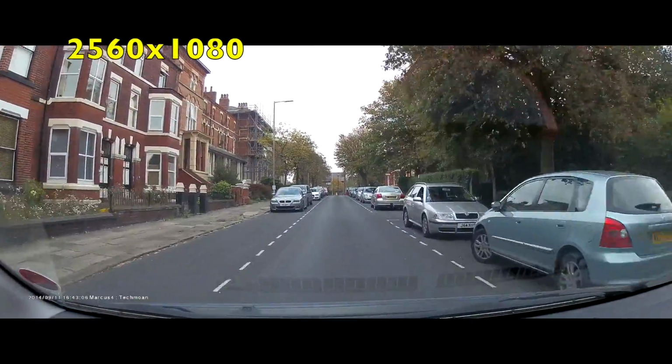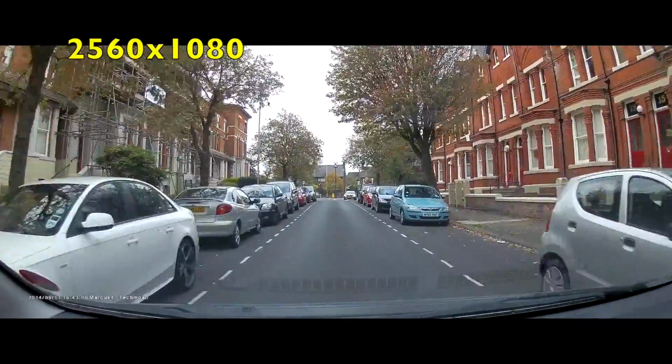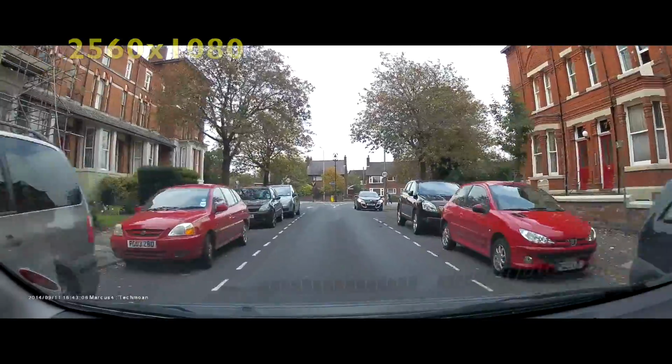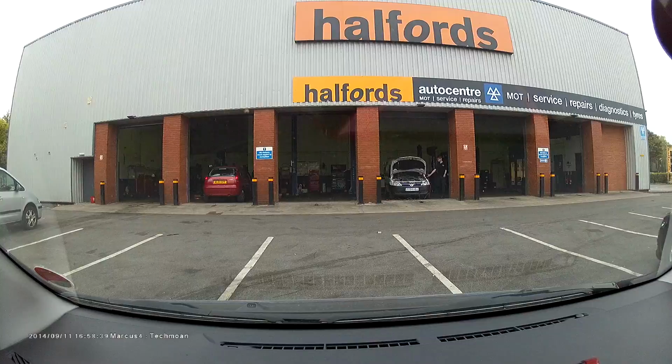Now when I first saw that this camera did 2560 by 1080, I thought, well, here we go, another gimmick, but it's completely changed my mind after I've used it. This is an excellent resolution. I'll try to explain why. Look at this here, you can see Halfords in front of me. Notice what you can see left and right, all the building and the sign at the top.